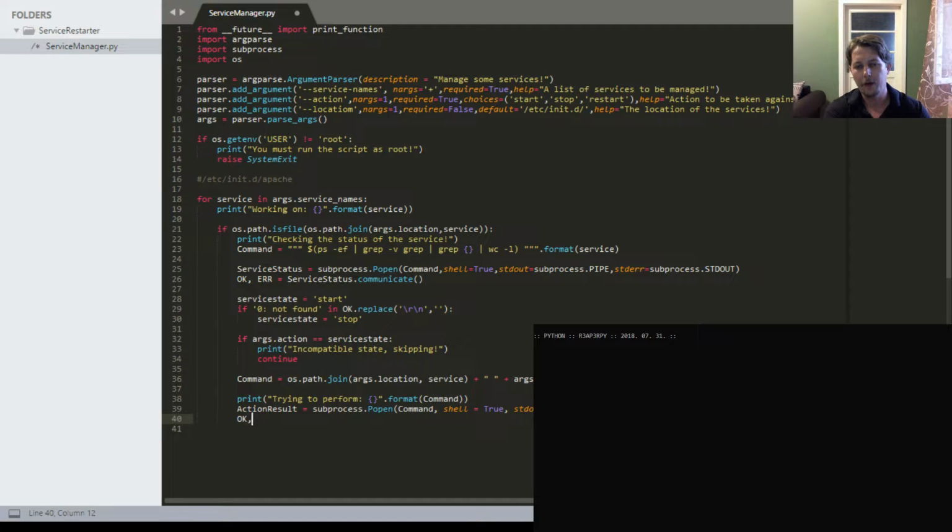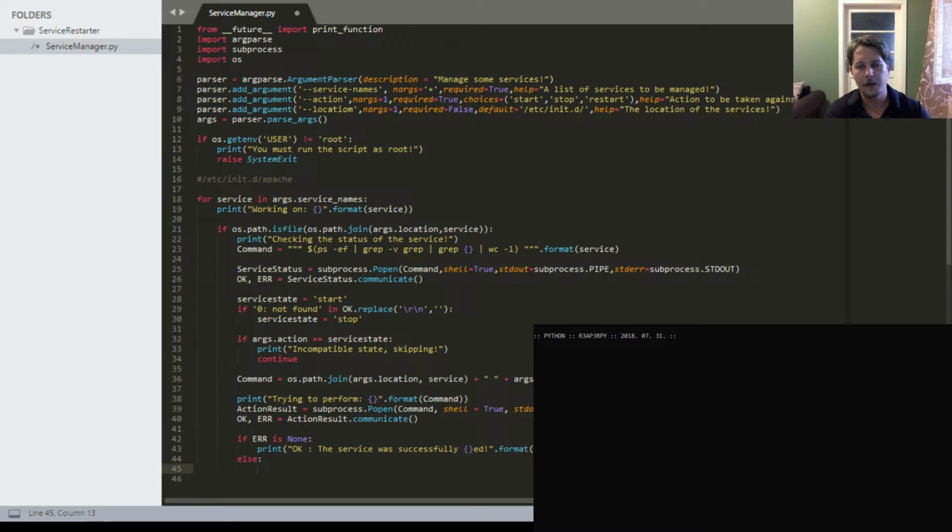And the OK and the error is going to be the action result communicate. And we will only check if the error is None. Then we will say OK, the service was successfully whatever, with an exclamation mark, and the args.action.